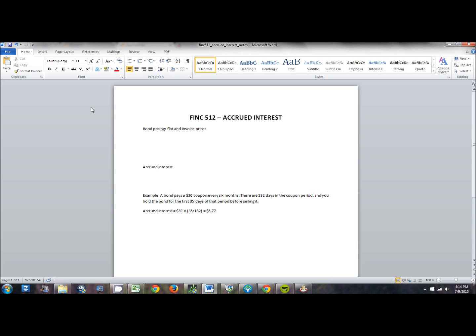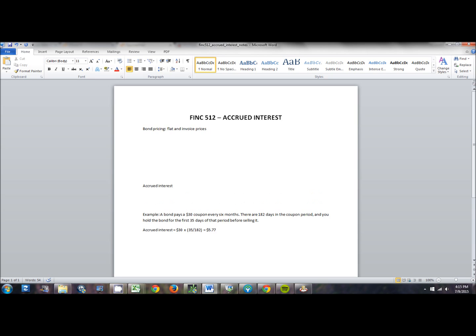Before we get into accrued interest and what it is and how to find it, the first thing you need to recognize is that bond prices essentially have two prices associated with them. When you look at a bond's quote, the number that you see staring back at you, 970, 1100, 1080, whatever the number is, that is referred to as the flat price for that bond. Bonds also have what is referred to as an invoice price. And the difference between the flat price and the invoice price is the accrued interest associated with the bond. In other words, if you were going to put up a mathematical equation, the invoice price is equal to the flat price plus the accrued interest.